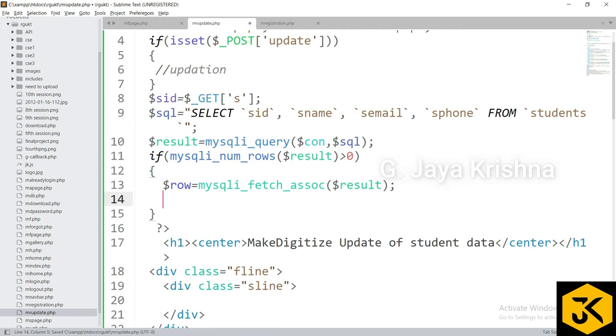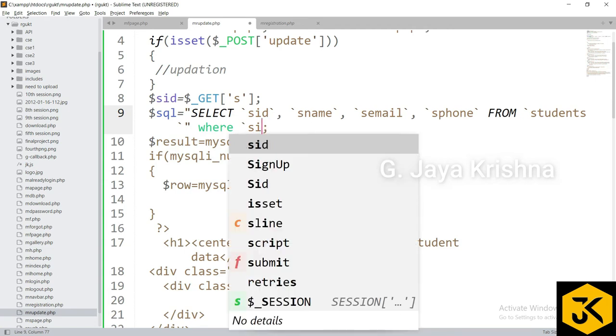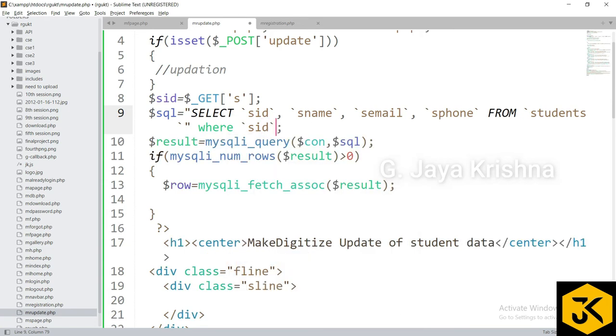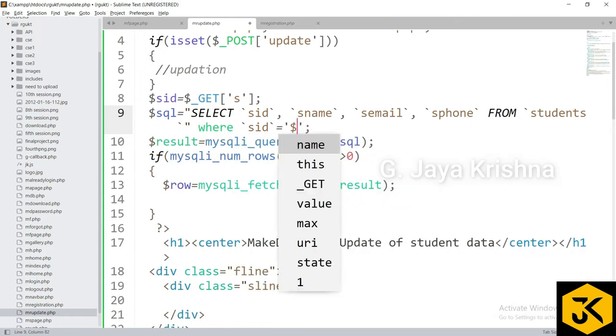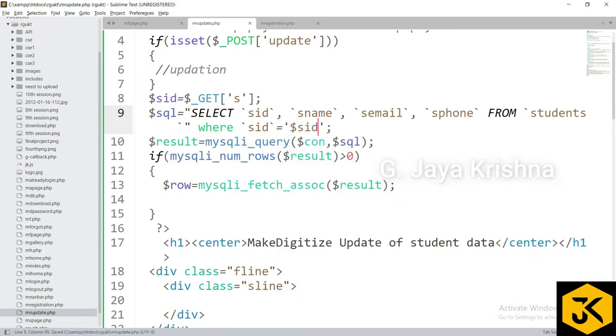We'll get only a single row, because we are getting the data based upon SID, but here the query is written for multiple. So I need to add where SID equal to $SID. That's it. Now SID is unique, so with respect to SID I will get only one row. So I am going to store that in a $row variable. Now can I process it? Yes, I can process it now.